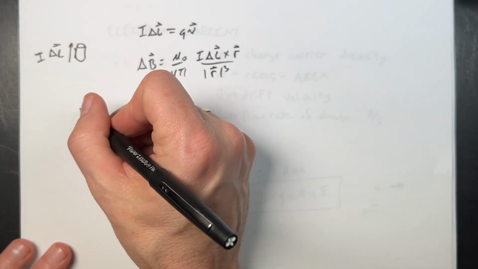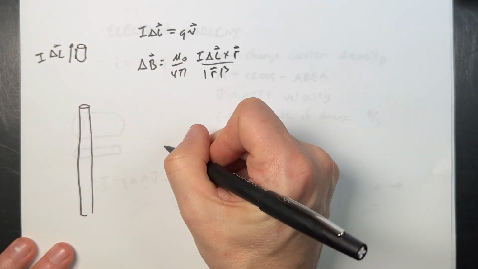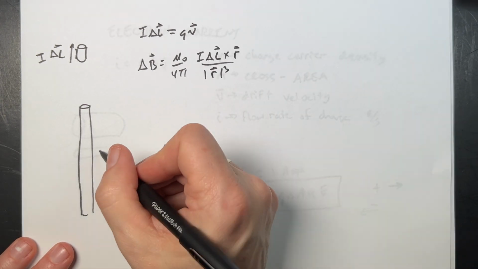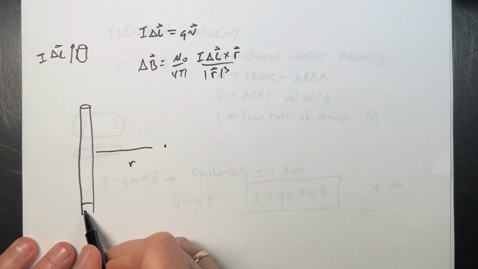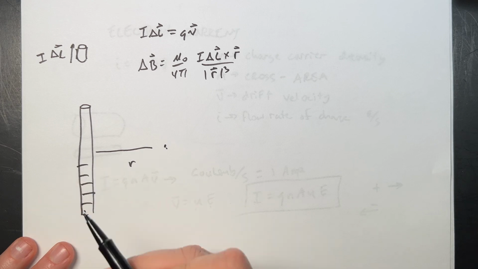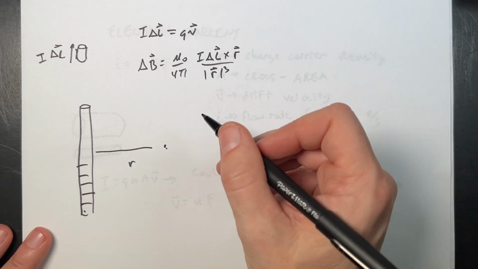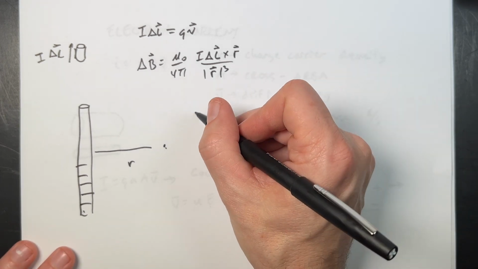Now what if I have a long wire, and I want to find the magnetic field over here, a distance R away? Well, what we do is just take the contribution of the magnetic field due to this piece right there, plus this piece, and so forth, just like we did with the electric fields. I'll derive this result later, but you get this.